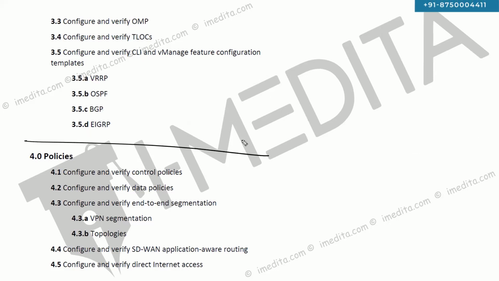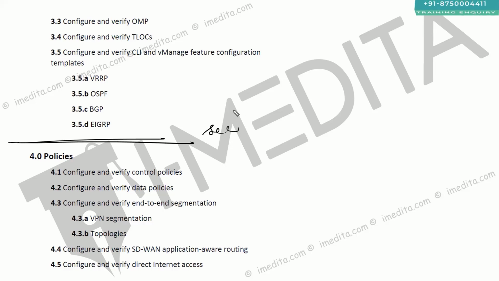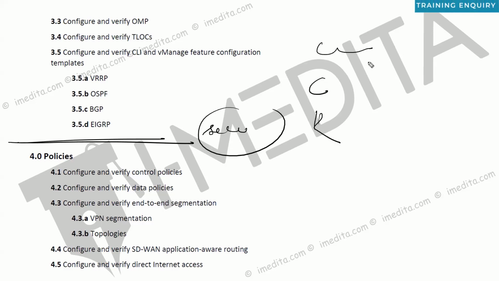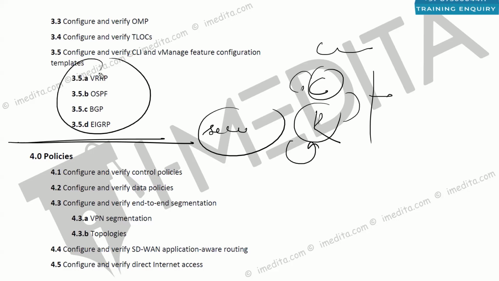So by the end of these three sections, we will have completed the routing. We will have the end-to-end reachability in our topology between any two end machines. Everything will be up and running. Up to section 3, we will be done with all the controller deployment, router deployment, the concepts of the SD-WAN, like controllers, routers and all. Then the connectivity between the routers and the controllers, between the controllers and controllers, between the routers and routers, then the routing protocols and all that, HSRP, VRRP and all that.